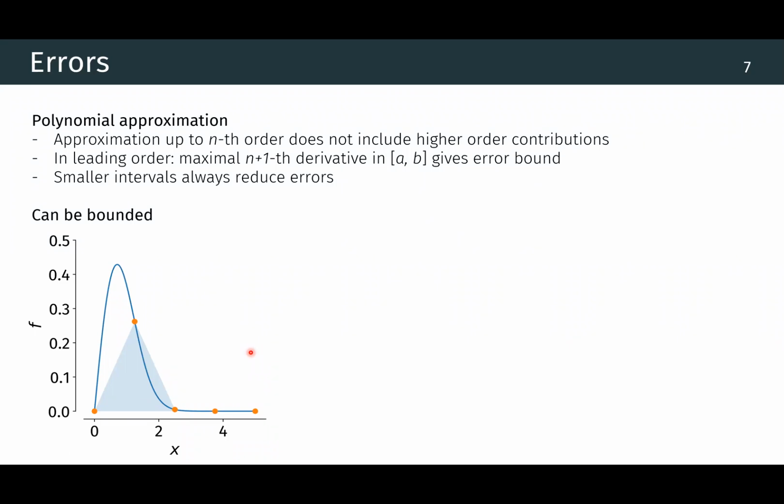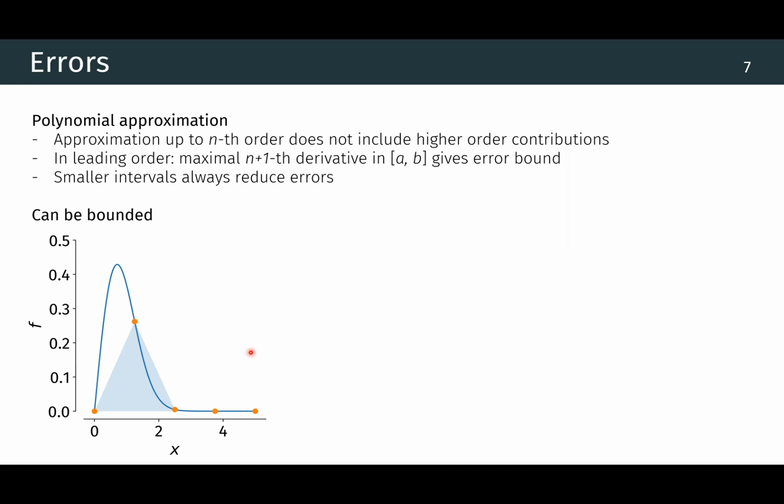Now, the nice thing is that for almost all integration schemes, smaller intervals reduce the error. But how quickly they do, that depends on the integration scheme. So there are some polynomials which have better convergence properties than others. And we're gonna see those individual examples separately. But for each of these examples, for each of those integration schemes, we will encounter a certain limit that the computer apparently can't surpass. And I would like to explain why this is. So a certain limit in accuracy.